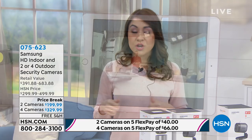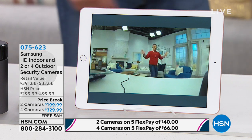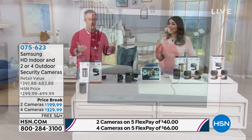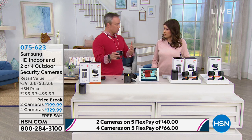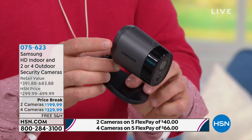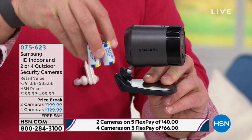Get it home and try it. Nowadays cameras aren't just for break-ins — they're for watching your pets, making sure the kids get home, just peace of mind. The clarity is remarkable — you can see clearly even in the background, and the camera follows motion and audio. It has a wider field of view so you capture more. Even in low lighting, these cameras perform — they're water and weather resistant, rated for rain and snow.